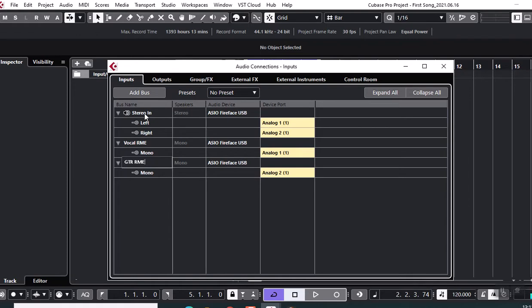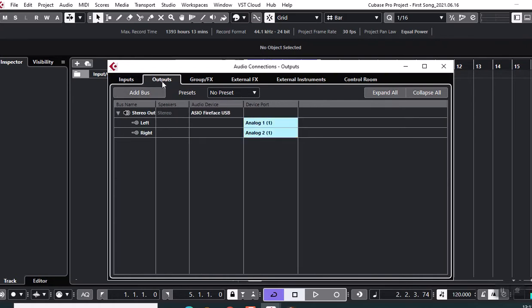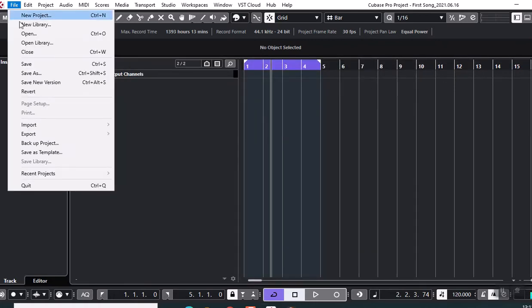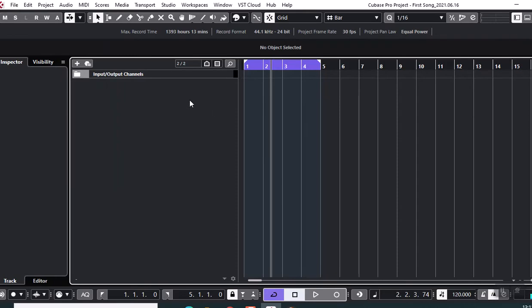We can leave this one as stereo, so that we know that if we're using it for any stereo type of equipment, we've got that input. And then we've got our output, which we can just leave as is. We'll just close that down. And again, as I do things, I just like to save on a regular basis, just in case your CPU, if you're on... I'm on a laptop here, so it's not quite the same as working in the studio on my big beast of an audio PC.